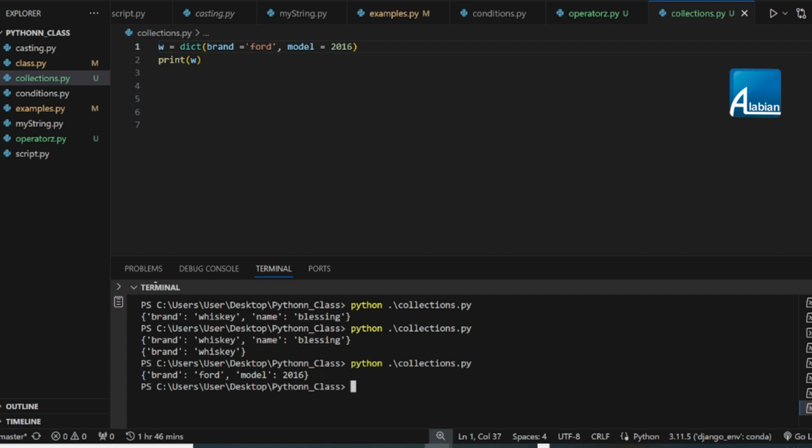That means once it's changed, it gives an error saying that it doesn't support assignment. So this is how all these collections work. You can choose to use a particular collection that will give you the best results based on the task you're working on. So we are going to be done with this particular topic.